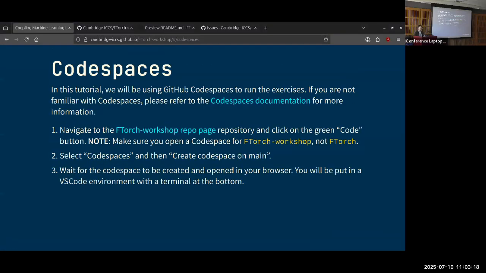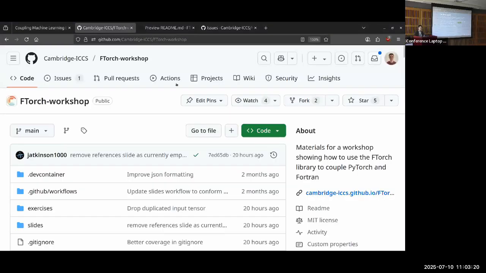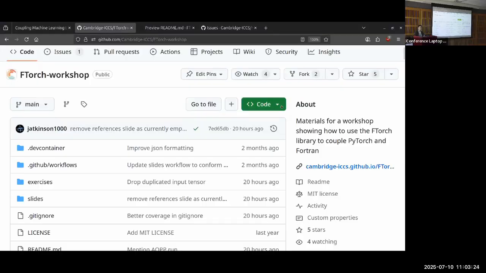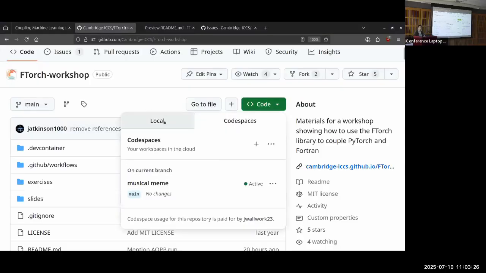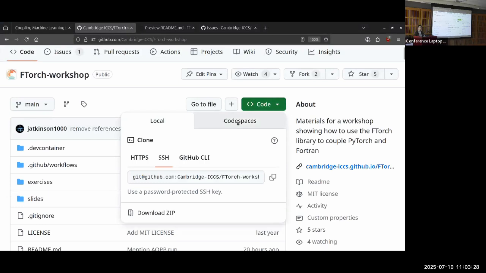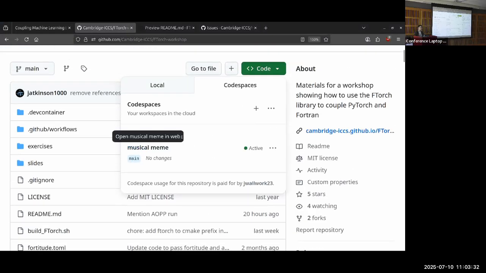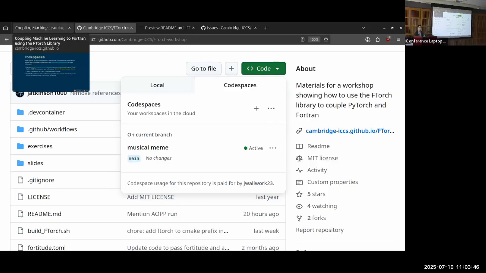If you are on the repository page, it will look something like this. Go to the green Code button and drop down, and rather than the Local tab, click on the Codespaces tab. There should be a green button under there to create codespace on main. Here we've already set one up, ready for the workshop. If you click that green button, it should open a new tab and start doing some things to get yourself set up.